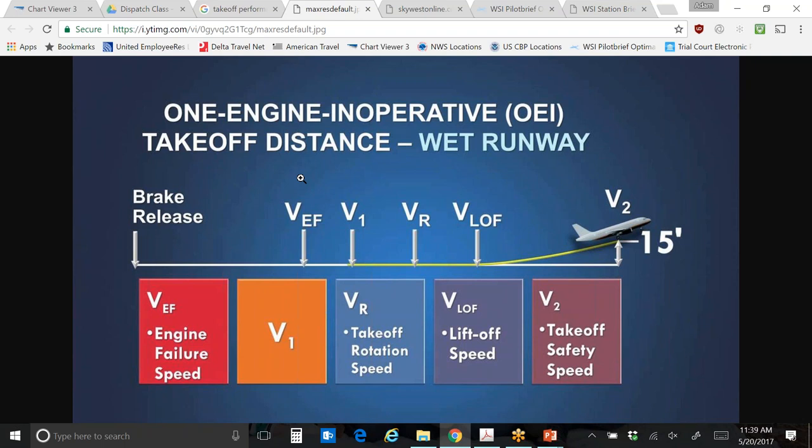And six of them are 12,000 feet long, or five of them. Anyway, all of them are 12,000 and one of them is 16,000. That's simply because in the middle of summer, you need a really long runway in order to generate the performance on the aircraft to be able to take off. And even with those long runways, on hot and high days in Denver, we still take major performance degradation penalties, because we're still planning for one engine.